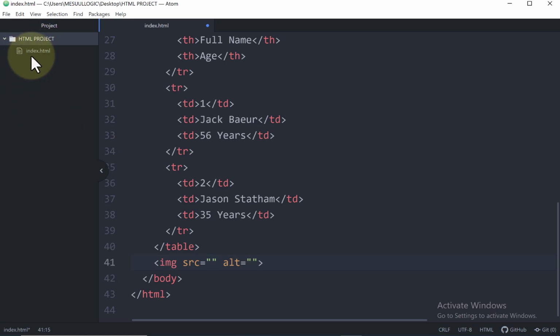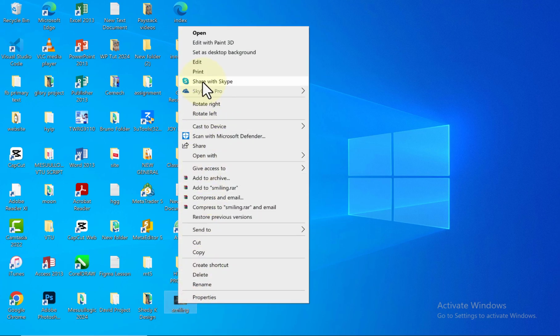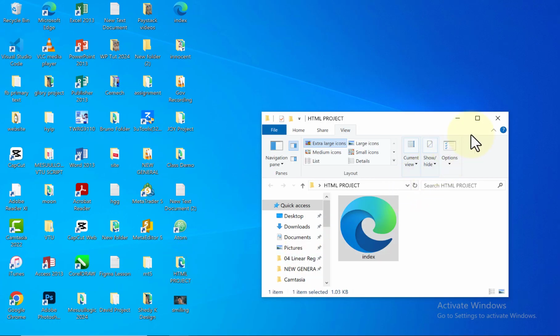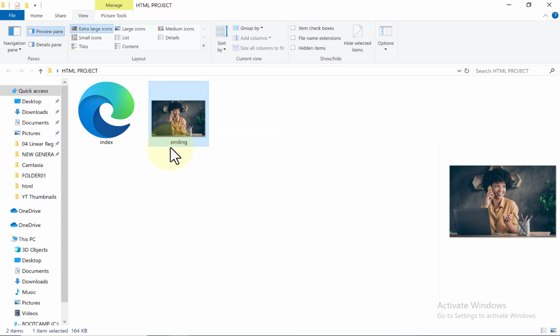For now, you can see we have just this index. This is just what we have in this folder. Now, for us to reference an image, we need to copy it from wherever it is, bring it to this folder and drop it here. So it becomes very easy for us to just reference that image and link it here. So I'll come to my desktop, and here you can see I have an image. I'll just copy this picture, and then in this folder, I'll double click, open this folder, and paste it. So now you can see I have an image.